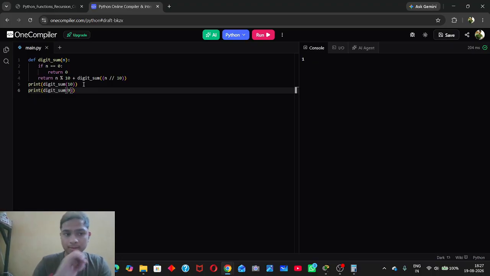If we think the sum of 10 will be greater or the sum of 9 will be smaller because 9 is smaller than 10, that will not matter because we are adding the digits. 1 plus 0 will be 1, but 9 plus 0 will be 9. So here you can see 9 will be printed for the sum of digits of 9.